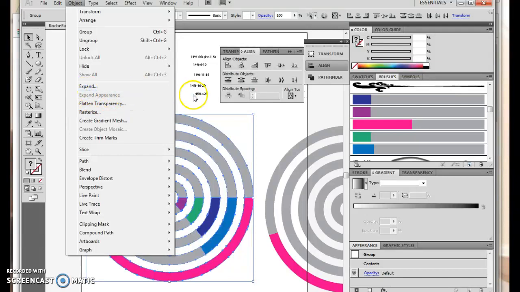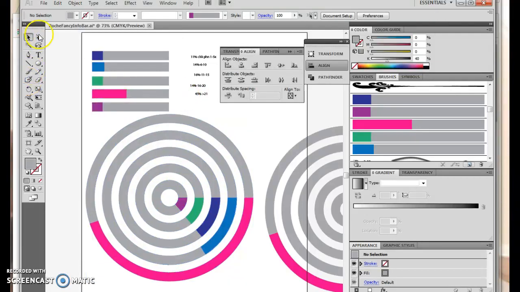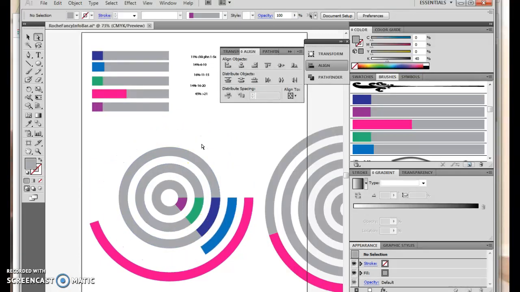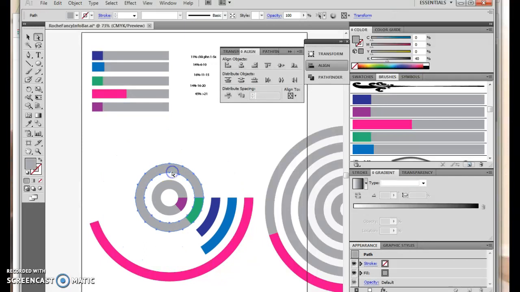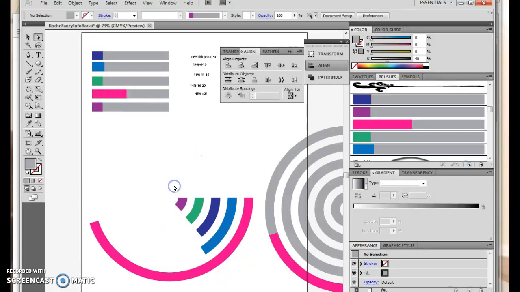And now that I've done that, I will be able to go through here using the white arrow and delete parts of it if I want to. And you can experiment with that and kind of try out how you think it looks, because you are learning these so that you can have a variety of pies and options and different things that you might be interested in.